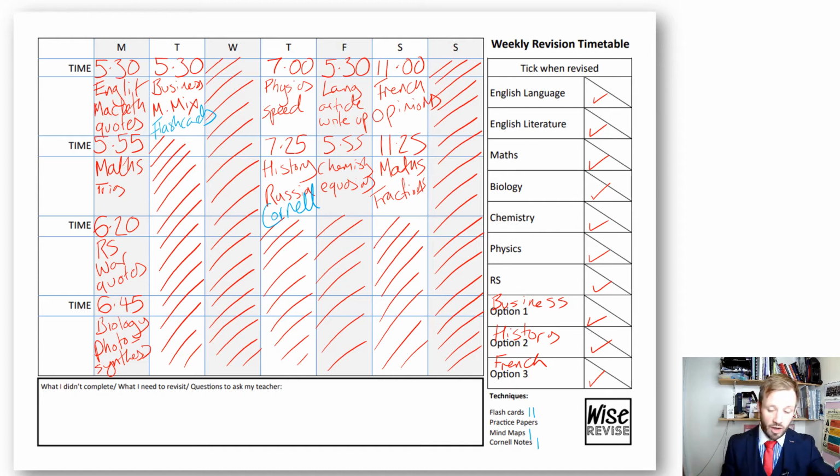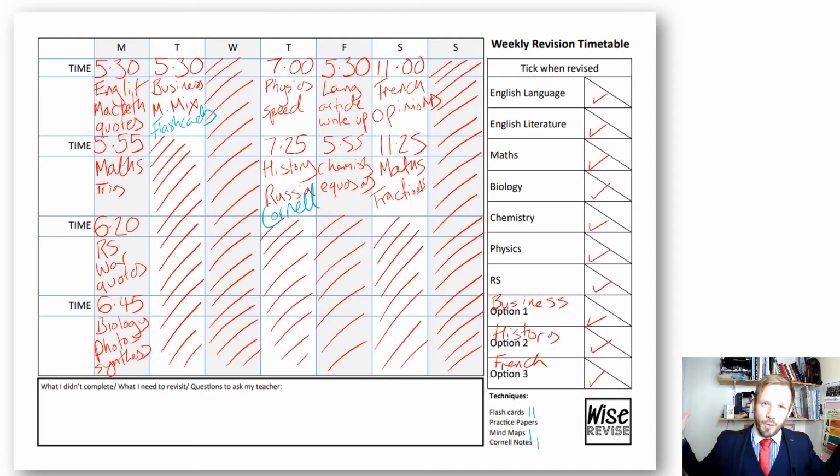It might be flashcards, and I'm doing my key card flashcards for 25 minutes. Then I grab a practice paper and do 25 minutes on that, and when the timer goes, even if I'm in the zone, I get to the end of that sentence, put a full stop, put it to the side and grab my maths textbook to practice my trigonometry. 25 minutes on that, that goes to the side, and then I get my sheet out to do my mind map.